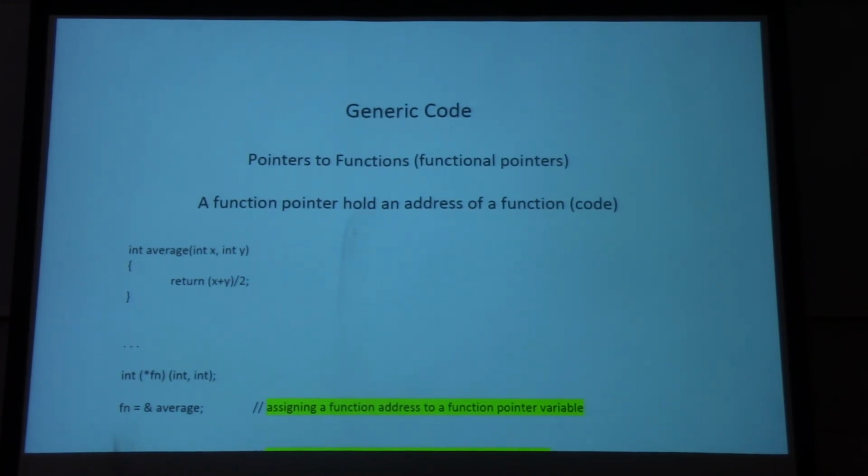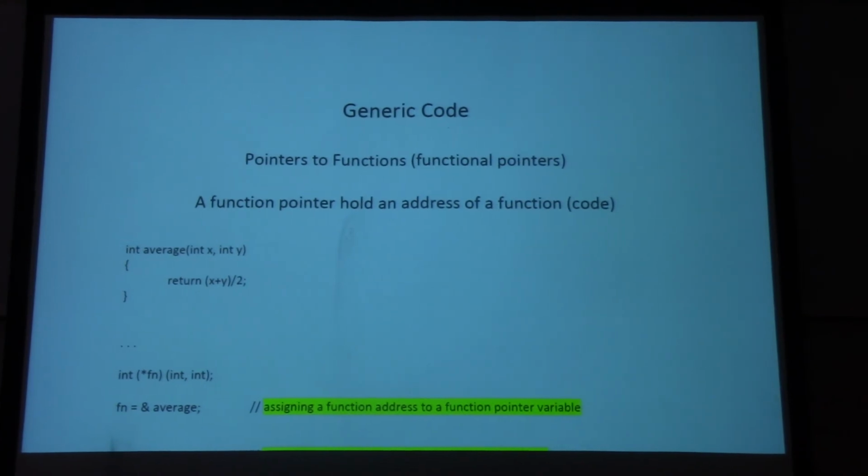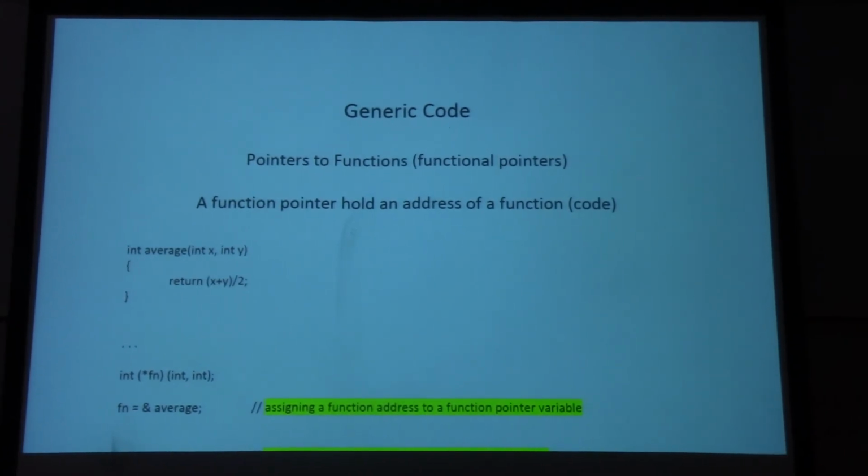Well, what's a pointer? A pointer is an address. So if we have int k, ampersand k is the address of the int. The type of it is int pointer, and the value is the address of the k. Well, just like data has to be stored in memory, so it has an address, code also has to be at an address. So it has an address. So therefore, if you look very carefully here, what is fn? Fn is a pointer to a function that takes two ints and returns an int.